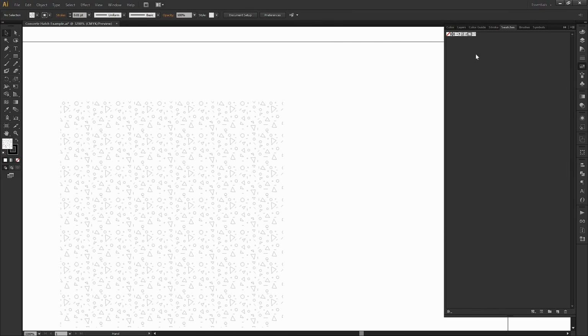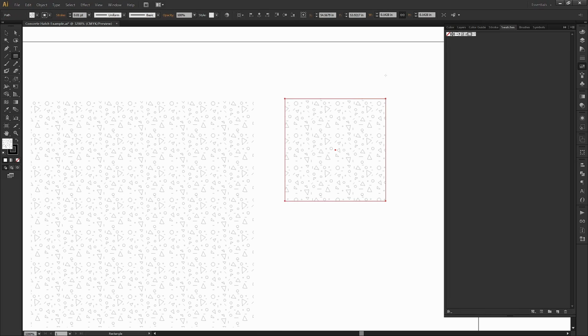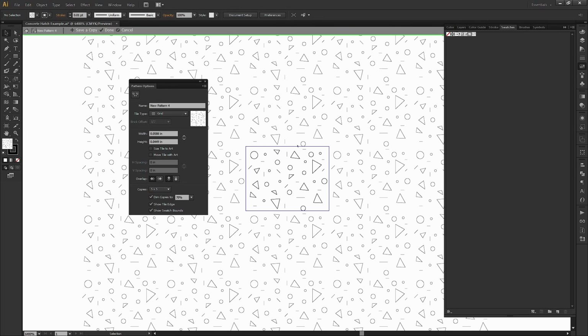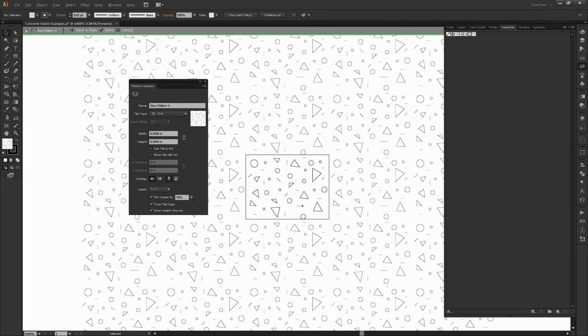If you click on the swatch that just uploaded up there, it'll become a swatch for you like that. And you can actually go in and edit this swatch if you like. For example, you notice there's a lot of white space here. If you double click on that swatch, it'll allow you to adjust it, maybe populate the swatch a little more.